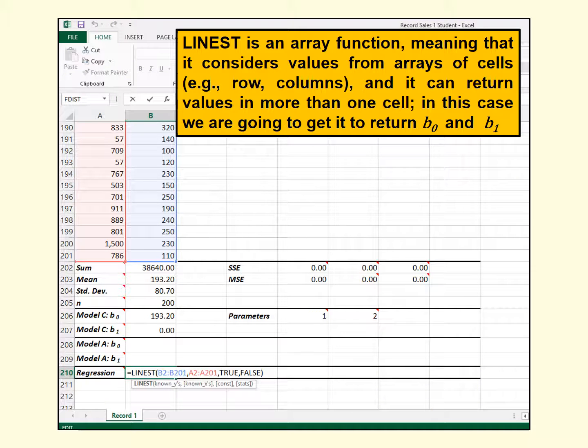So as I said before, we're using the LINEST function, and LINEST is an array function. Array functions are a whole class of functions within Excel that are characterized by the fact that they look in multiple cells, arrays of cells, that is rows or columns of cells, and they can output values to arrays of cells.